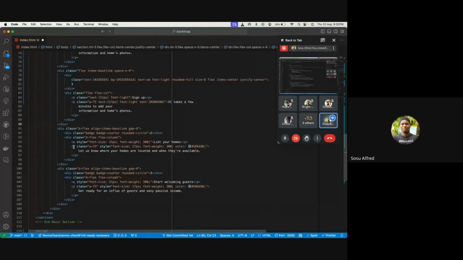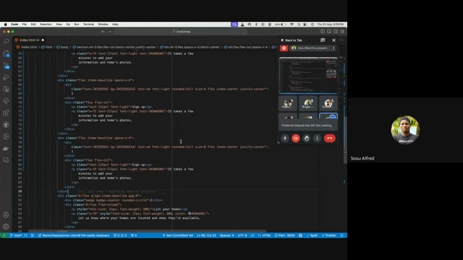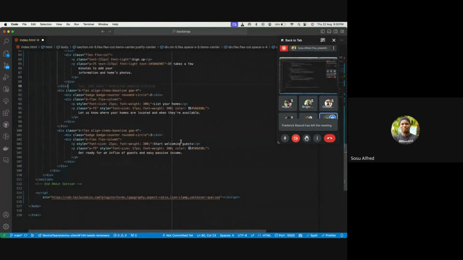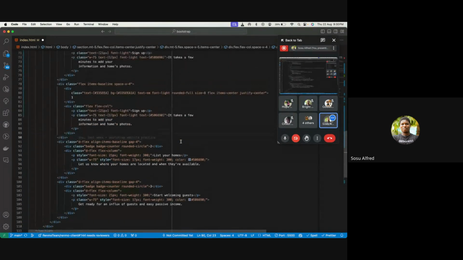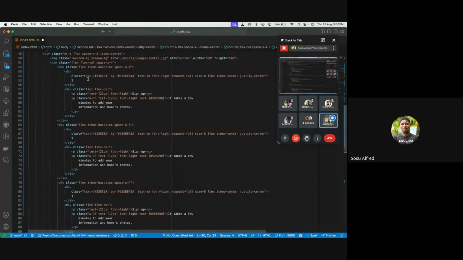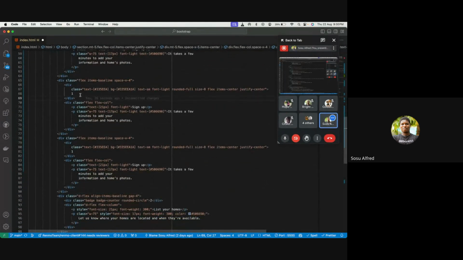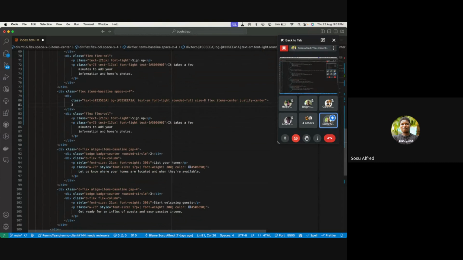So right here, we do have the list your homes. This one that I'm just duplicating. My eyes can't even see the 2 anymore. 2, 3. List your homes.